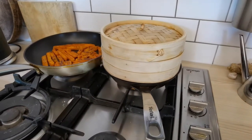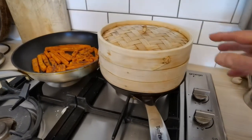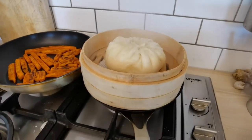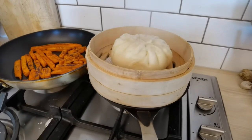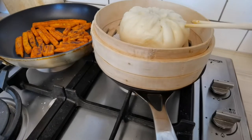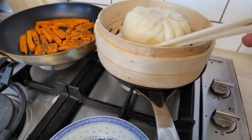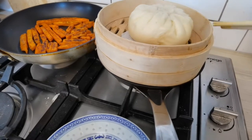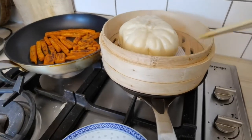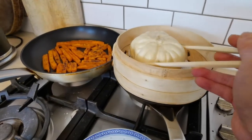G'day guys, today we're going to go through making one of these big bao. Wow, isn't she nice? So what we want to do is make the bao so that the pleats along here aren't lost, and that the bao has a nice form, and also that none of the contents rupture through the bao. Anyway, let's take this bao out and see what's inside.